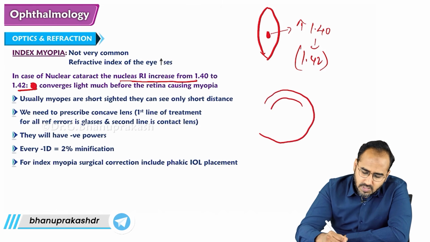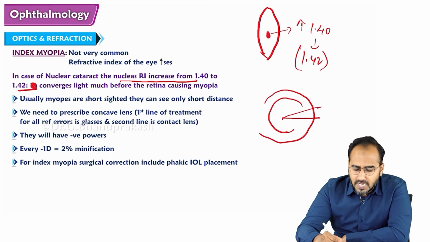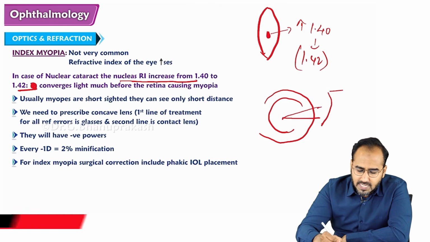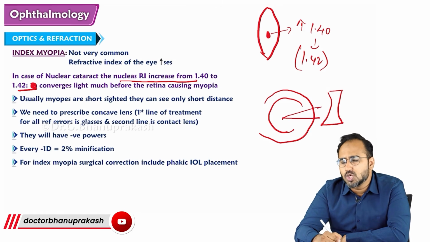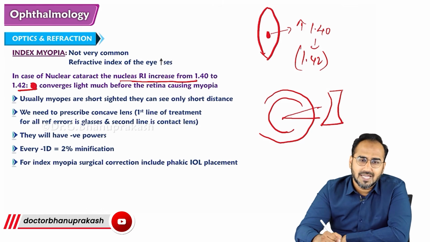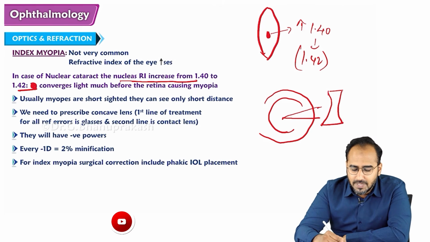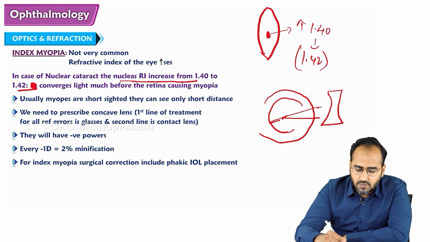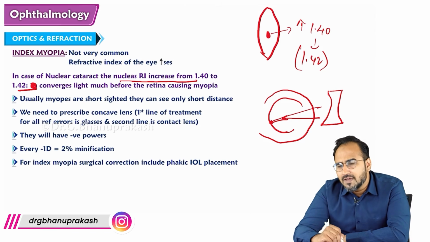Okay, this is the eyeball, this is the retina. The light rays are focusing over here. If a patient has myopia, we give them some glasses. What glasses, guys? Concave glasses. Myopics always go into a cave, hence they are called concave. So when you give concave glasses, what will happen to the light rays? Light rays will focus on the retina. So, treatment of myopia is giving concave glasses.